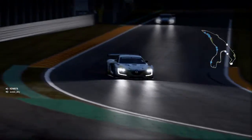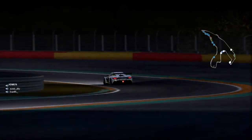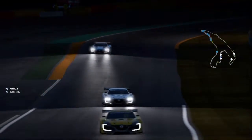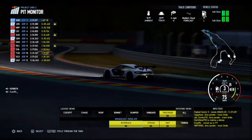I got to stand up to watch all this action. I can't sit down anymore, ladies and gentlemen. This is going to be absolutely great. Looks like JR Sim Racing's top 3 are all driving well, and he says looks like Andy's tires have gone. Looks like everybody's tires have gone, JR.